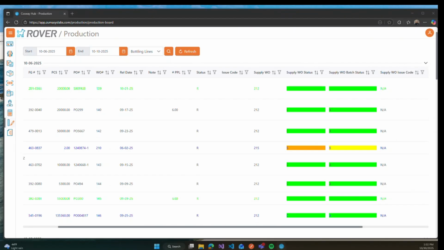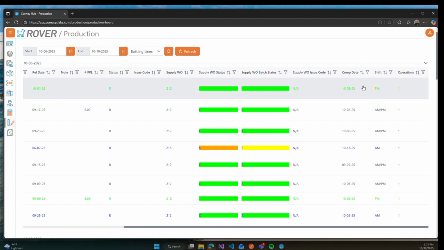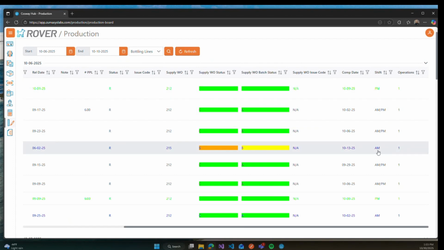In this case, this is the production board, and we've added, as you can see, different color highlighting. Based on which shift this line item falls on, whether AM or PM or both, you're going to see different text colors. If it's multiple shifts, it's just going to be the normal text color. If it's PM, it's going to be this green. If it's AM, it's blue. These are kind of in-progress colors, so there are definitely some adjustments that can be made.